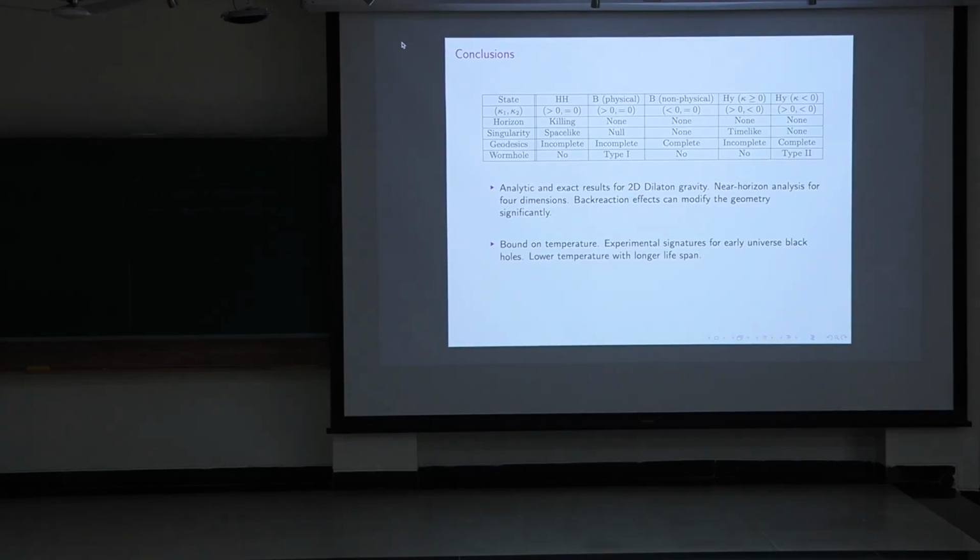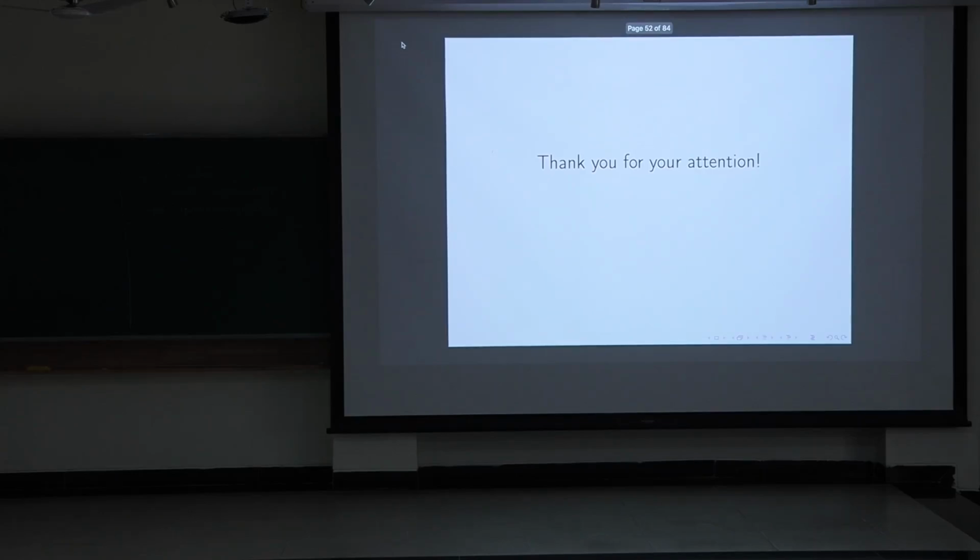Actually, in 4 dimensions, the fact that this omega is bounded by omega 0, which was like e to the minus s, you can also think of it as a bound on the temperature of a Schwarzschild geometry, and one can show that the temperature is very low. And so there were some papers after our paper came out which talked about some experimental signatures of such situations. And of course everything boils down to the known black hole case in the classical limit. Okay. So with that I think I'm done. Thanks.